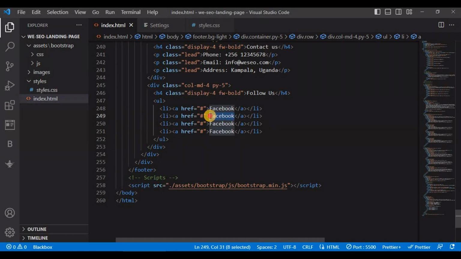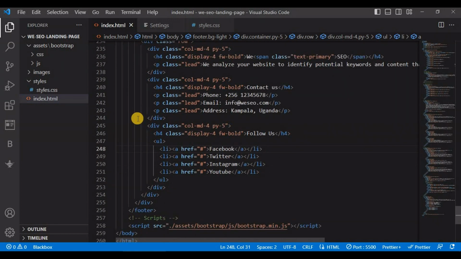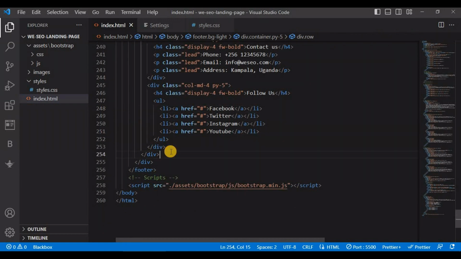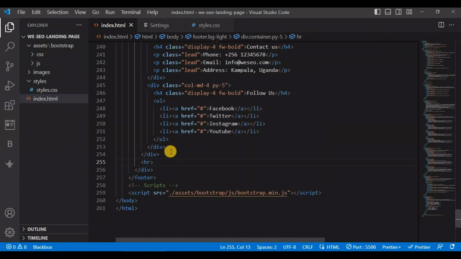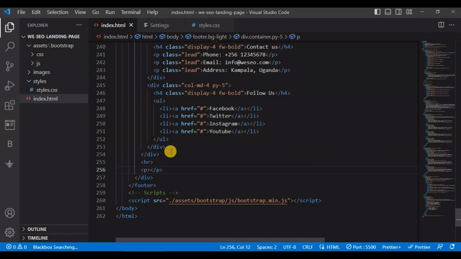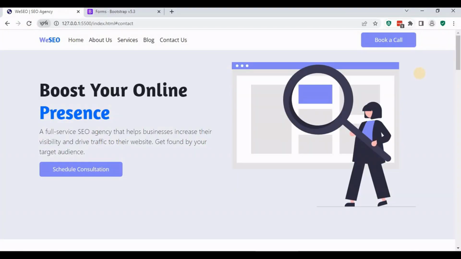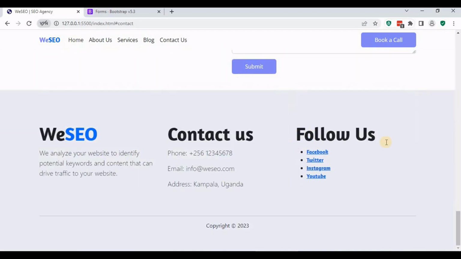So we have Facebook, Twitter, Instagram, and YouTube. And just within the container for this, we're going to create an HR, and then below it, we're going to create a paragraph and give it a class of text center, and then give it copyright 2023 Website Refresh. So this is what we have, and then we have the copyright here.